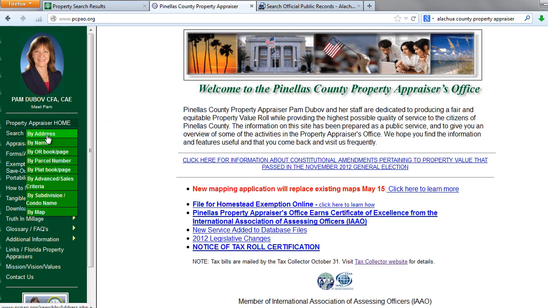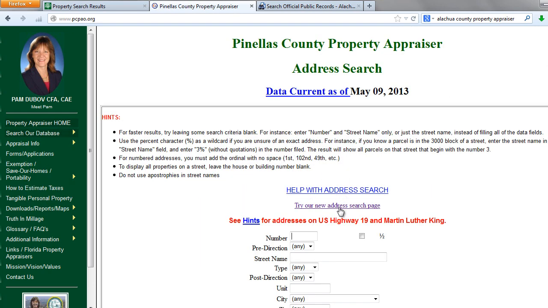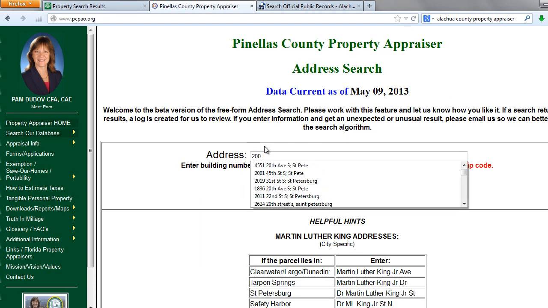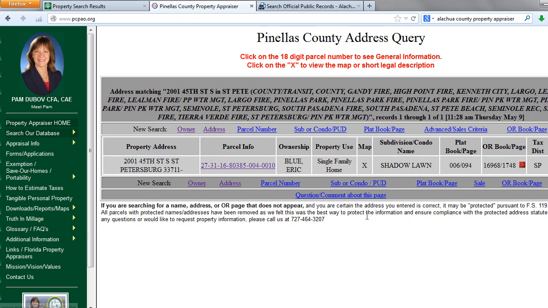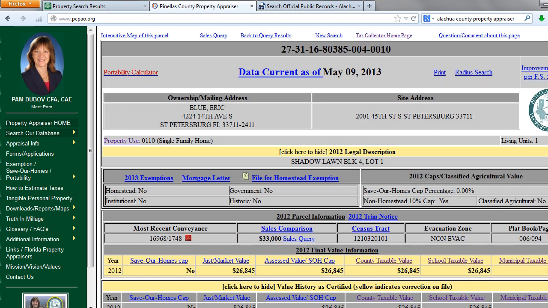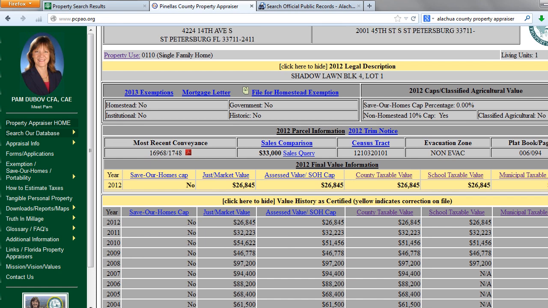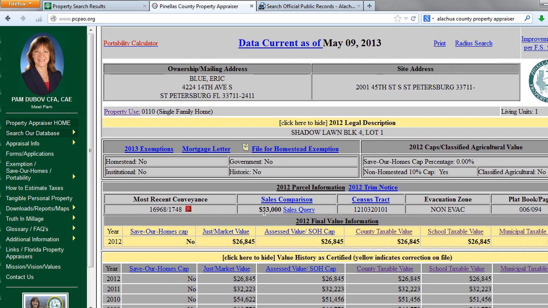Alright, search by address. This particular property here, I had it under contract.